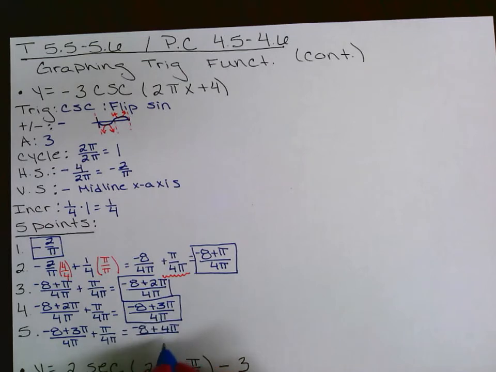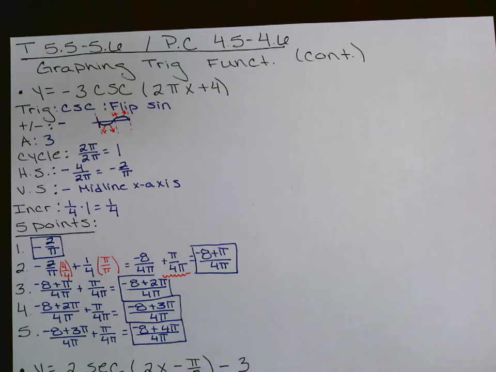Very good question. Would the negative 8 make the points positive or negative? So, in my pre-calc class, I would make you go through the thought process on your own. On your trig class, I would let you use a calculator, but I'm going to walk you through both. So, remember pi is like 3.14. So, negative 8 plus 3 point something would still be negative. Double 3 point something would be 6 point something. Negative 8 plus 6 point something would be positive or negative? Negative. Now 3 times 3 point something would be 9 point something. So negative 8 plus 9 point something would end up being positive.